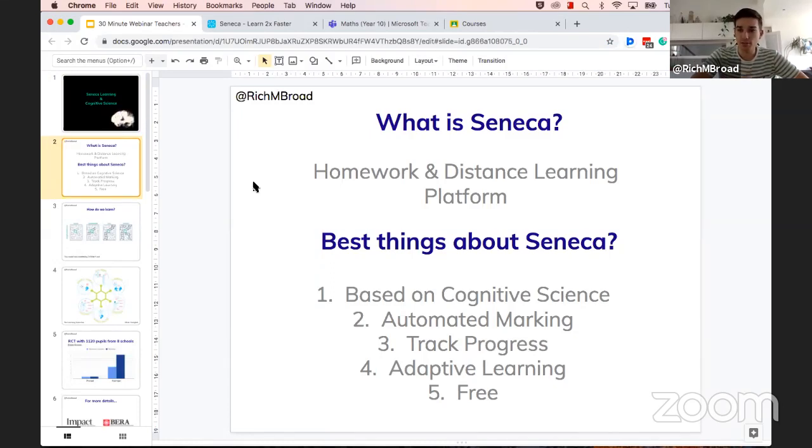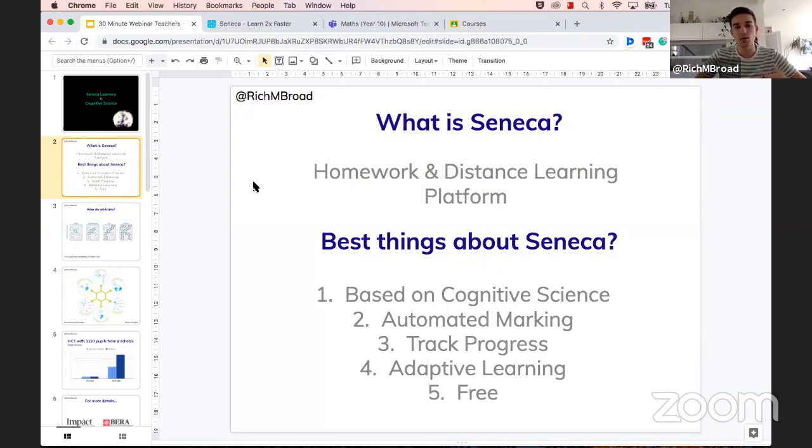And lastly, everything I show you today is free to use. So we offer loads and loads of free content and free functionality for you guys. And yeah, so I'll show you all the stuff. I'm not going to show you any of the premium stuff today. I'll just focus on what is available for free, so you can see what you can get going with.